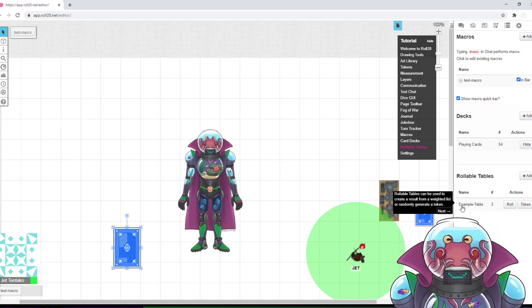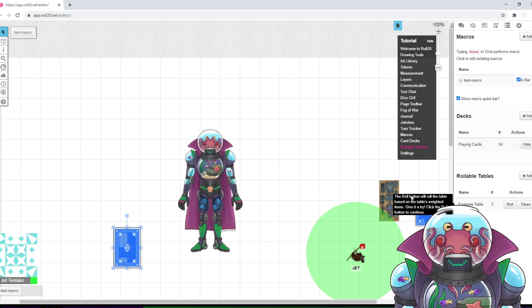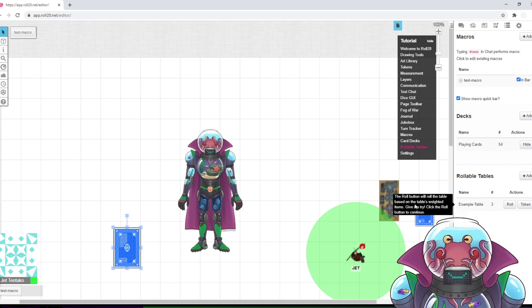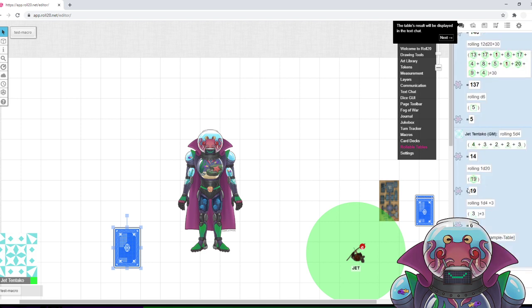Okay, rollable tables create a custom result. Rollable tables are useful for filling certain system mechanics, creating random tokens, such as randomly choosing from a pool of similar monsters, or tokens that have multiple images, such as a shape changer. The roll button will roll the table based on the table's weighted items. Give it a try, click the roll. The table's result will be displayed in the text chat.